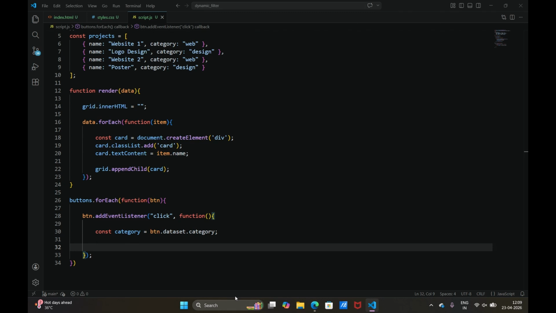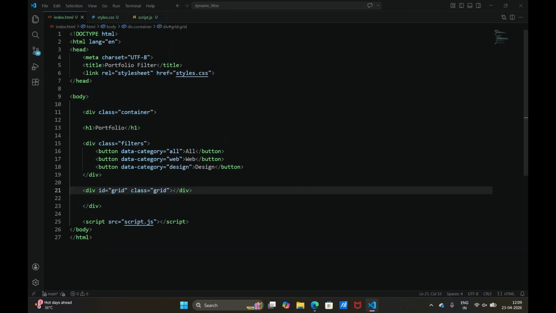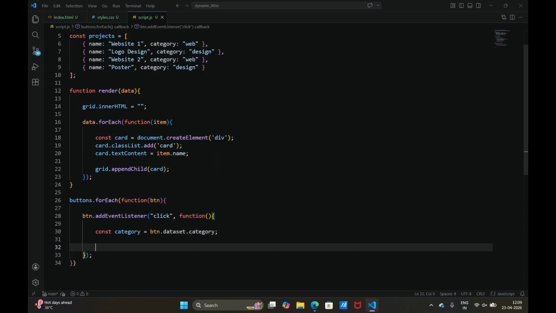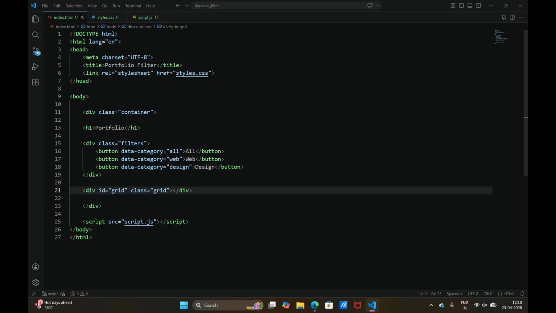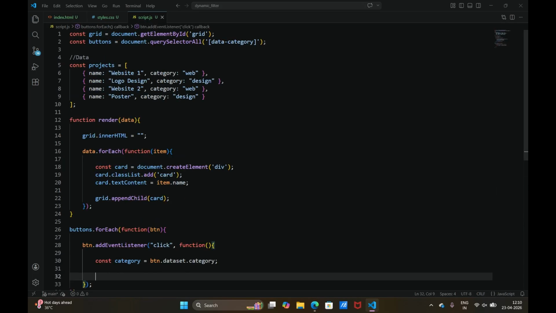So what we have to do is, there are 3 buttons. When we click all, all the array elements should appear, and when we click web, only index number 0 and index number 2 should appear, and when we click web design, index number 1 and index number 3 should appear.